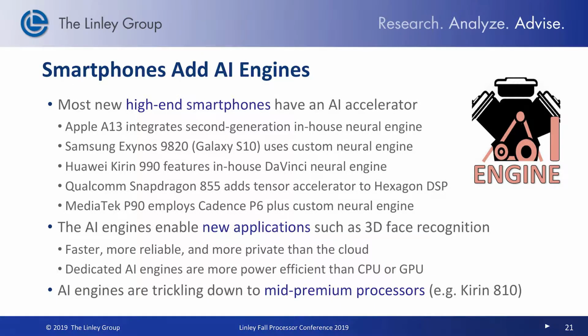On the smartphone side, we've seen almost all of the leading smartphones, the premium flagship phones, now have some sort of hardware AI acceleration built in. Everyone from Apple, Samsung, Huawei, Qualcomm-based phones, MediaTek-based phones have this AI accelerator. In fact, we're seeing second and third generation accelerators being built into these chips. Now the competition is not whether you have one, but how good is it? We're starting to see the performance ratcheting up in each generation. As these accelerators become more powerful, the capabilities that they can perform become more powerful as well.